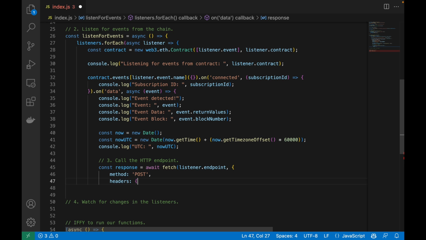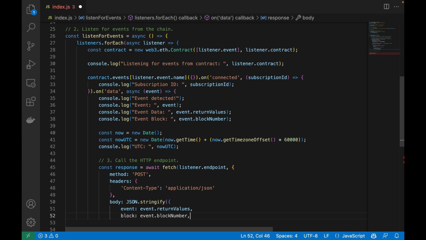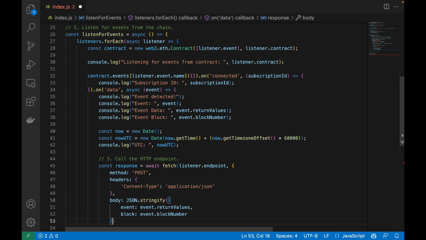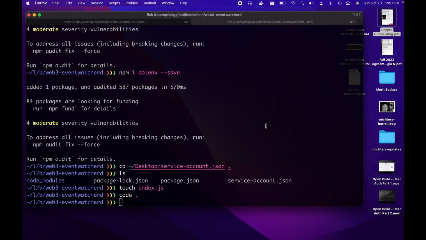And we can pass in some information here if we wanted to, right? We'll go ahead and pass the data that comes back from the event, return values. We could even throw in the block number. That's not a bad idea. My trusty AI. And I don't think we called it endpoint, did we?